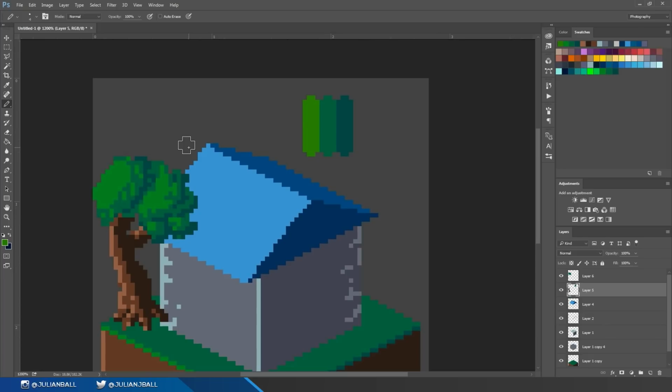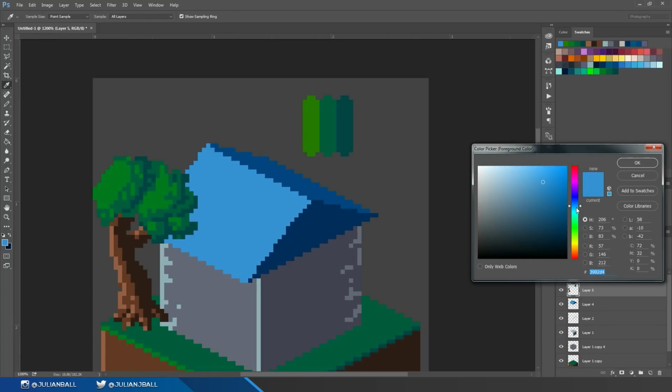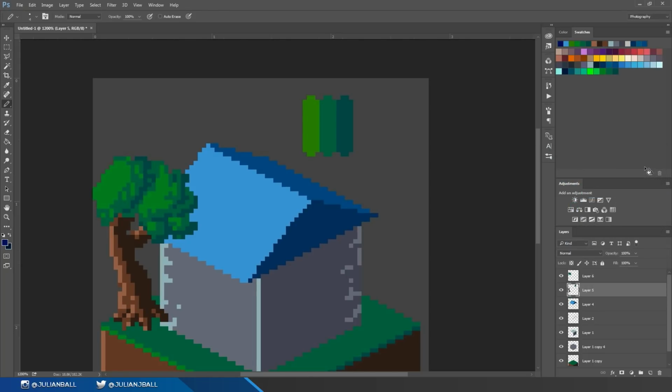So what this creates is a really cool popping effect, where your shadows are a bit cooler. You always edge them towards blue, and then your highlights, you always make them a little bit warmer, so you edge them towards yellow. Same with the roof here. So maybe this blue, I would make it a bit more of a warm blue since it's a highlight, so I'd drag it a bit more to a turquoisey color. With this deep blue, I'd make it a bit more purpley. So if you do that sort of coloring for all your pixel art, it will really make it pop, and it's going to look amazing.